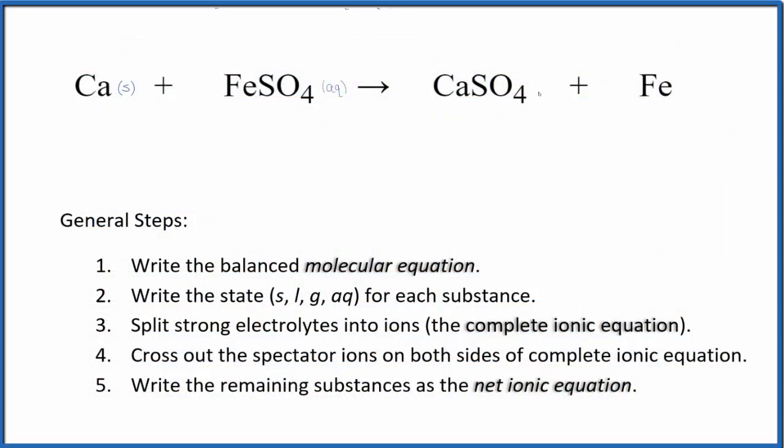So for the calcium, since it's insoluble, we're going to call it a solid. It's going to sink to the bottom of the test tube as a precipitate. Some of it will stay dissolved, but most all of it will be a solid. For iron, that's also going to be a solid. It's just iron metal.